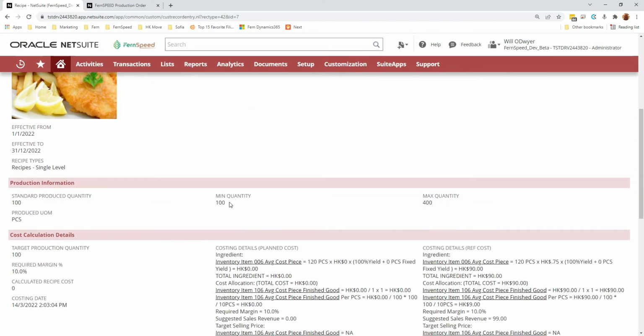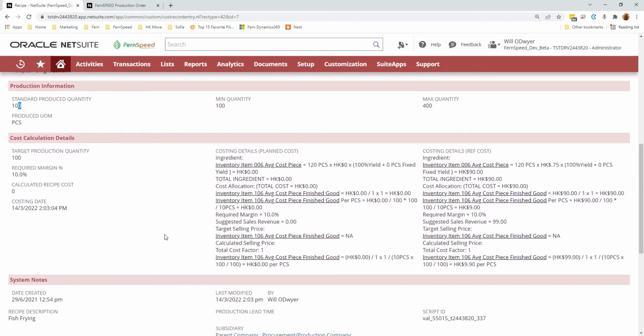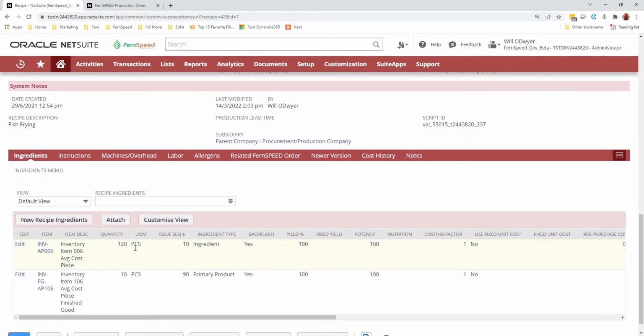We have, of course, batching quantities, so we have minimum and maximum quantities and the standard quantity. We also have margin calculation, and I'll come back very shortly to show you some of the costing we have. In the system, unlimited inputs, unlimited outputs. One of the outputs we have is waste products. Waste products are important to food and beverage because getting rid of waste products can often cost you money, and the money comes back into the recipe costing as a cost, so you can attribute that cost very accurately.